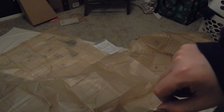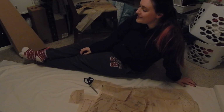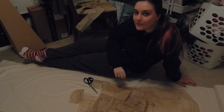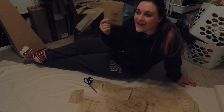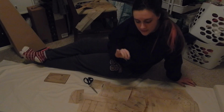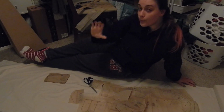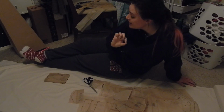So I might be here a while, and I'll spare you all of that. Every piece you need but one is on this one bundle of patterns. But piece 13, the facing, is in this other bundle. And I just want to know whose idea it was that every waistband needed its own separate pattern piece for each size. But you couldn't consolidate that? You couldn't consolidate that even a little bit?